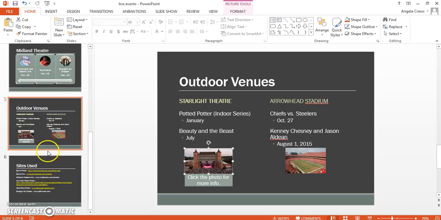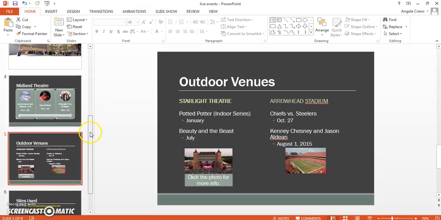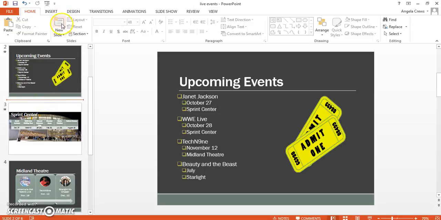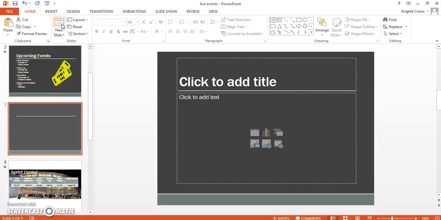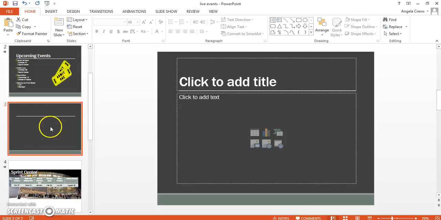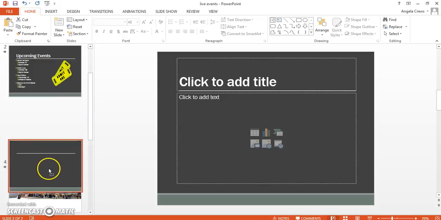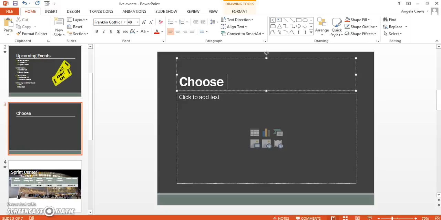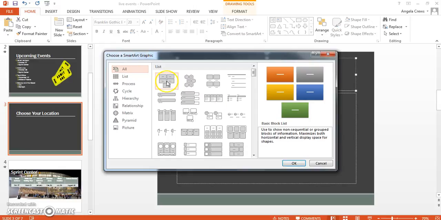All right. We're going to go ahead and go up here and add a slide in between slide 2 and slide 3. If you add the slide in the wrong spot, it's really not a big deal. We're just going to keep with this normal slide layout. If you have to change it, it's title and content. Guys, again, if you put a slide in the wrong place, just click on it and drag it where you want it to go. All right. We're going to choose a SmartArt for this as well. And this one's going to be that very first one.